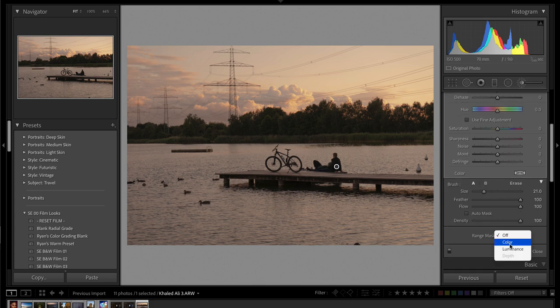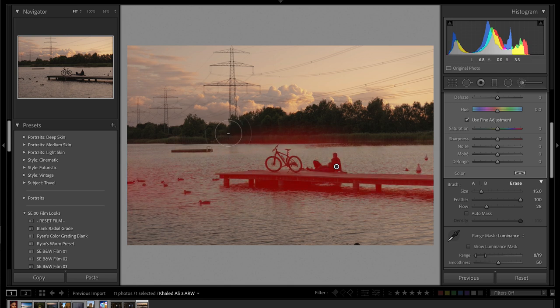So let's go to our range mask, go to luminance. This time we're going to take our luminance mask, press O so I can see what I'm doing, and take that range down. So I only want to target the dark areas of my selection. Erase it off of these bushes. Okay.